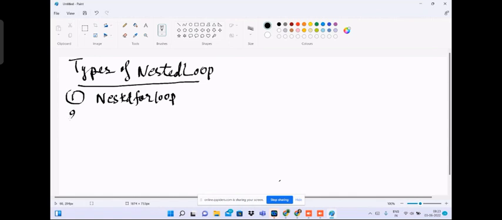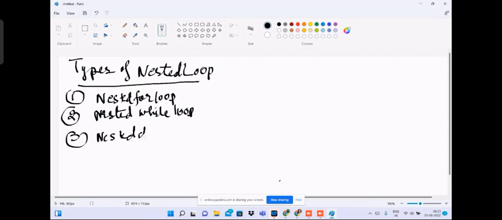Second one is nested while loop. And third one is nested do while loop. Now guys, what is a nested for loop?